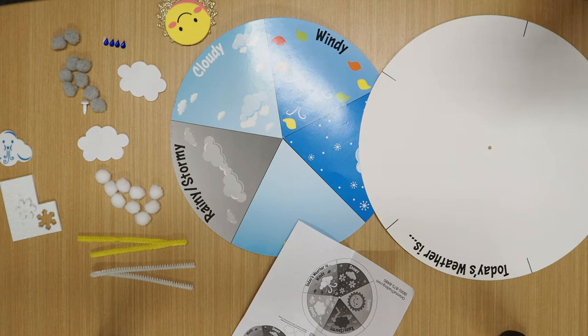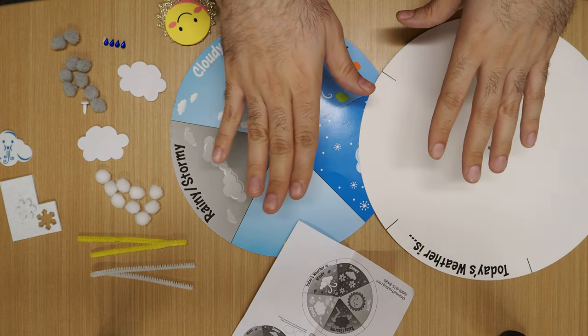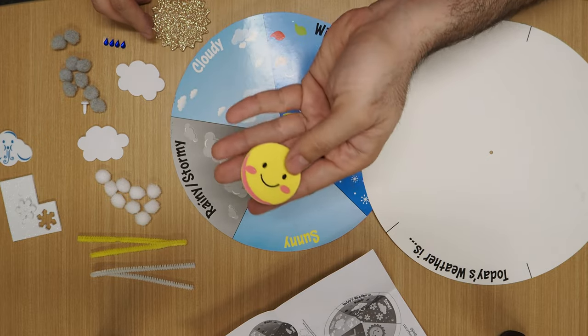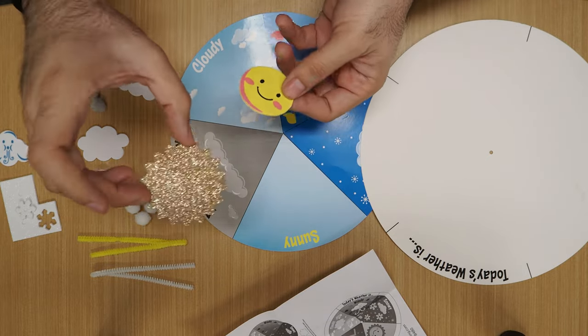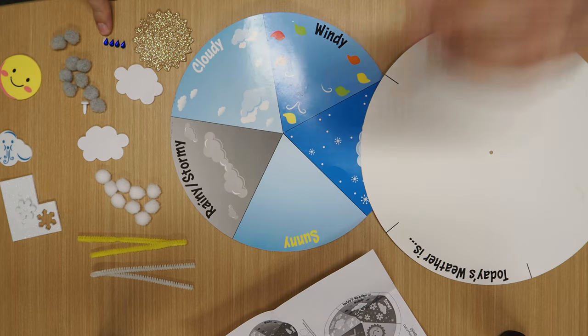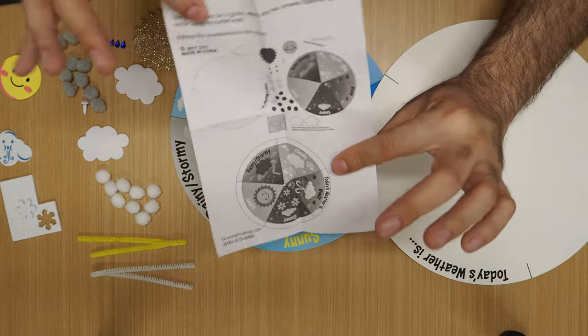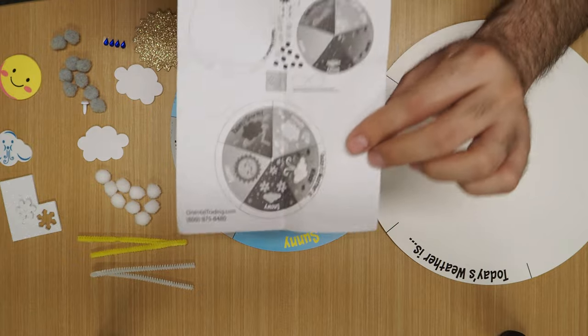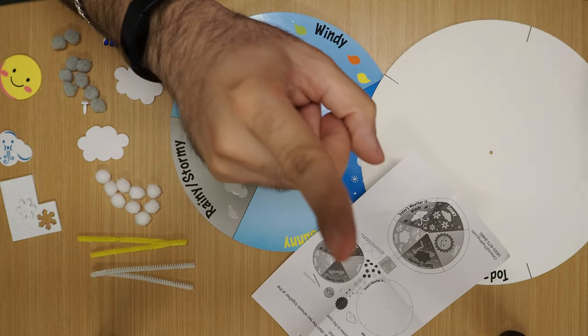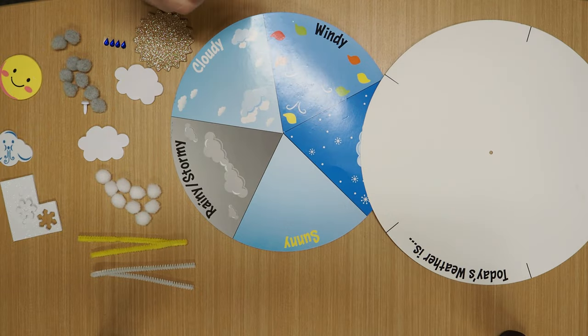Some pipe cleaners. Your front, your backing. This little happy sun. This little happy sun's rays. And these shiny jewels. Also the instructions, very important. Don't lose these, you're gonna need them. Don't be like, psh, don't need instructions. You need them. So, let's get started.